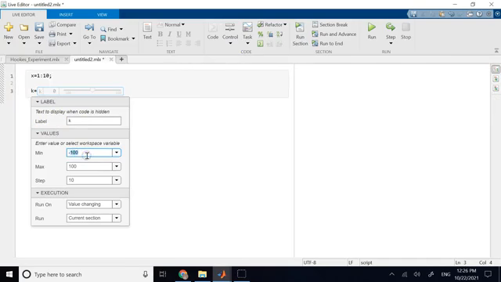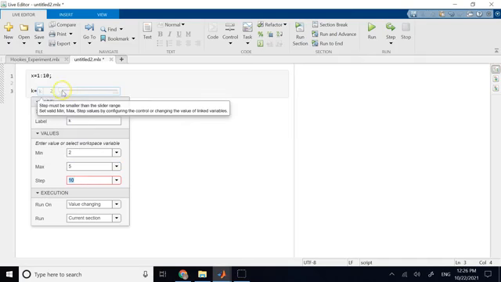What range does it change? Let's say it changes from 2 to 5, right? And you want this to change in what steps? So when you click on this slider, how much do you want it to change as you drag it left and right? Do you want it to change small amounts or large amounts? How big are the jumps going to be? Let's say 0.01. I want fine changes.